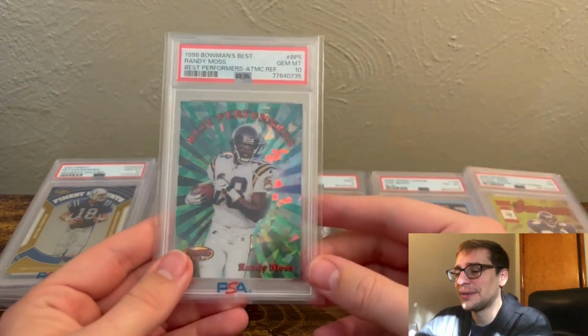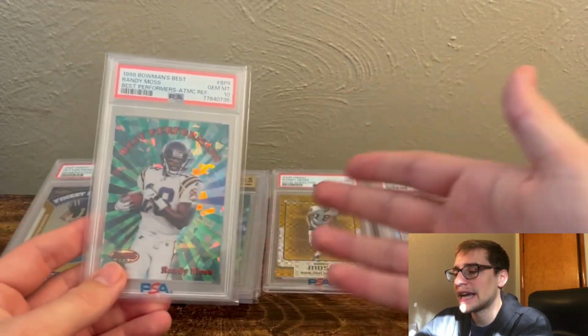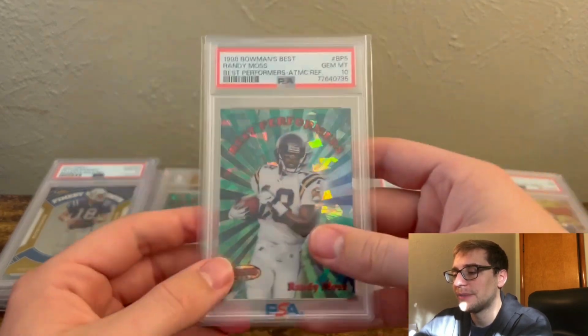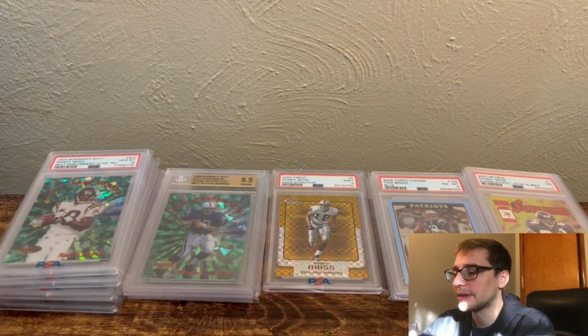And just incredible, incredible design. If I'm talking top 5 cards in my collection, this is probably on my Mount Rushmore, as we call it. I would put this one on there at this point. Just love the set, love the player. It's just too good to be true. And a rookie, of course.